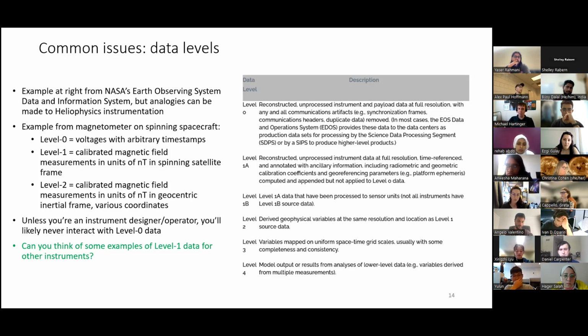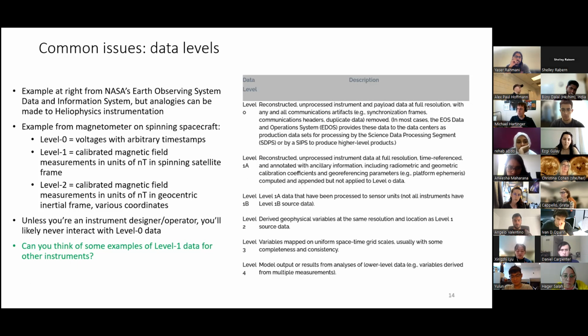I couldn't find a rigorous definition of level 0, level 1, and level 2, and I think it really varies from mission to mission. I put another example up here. You don't have to read this, but it's for an Earth science mission at NASA, and other missions will have their own specific definitions of data products. But the bottom line you have to remember is that there's a data processing pipeline involved before you can work with the data, and you have to think about that pipeline sometimes.